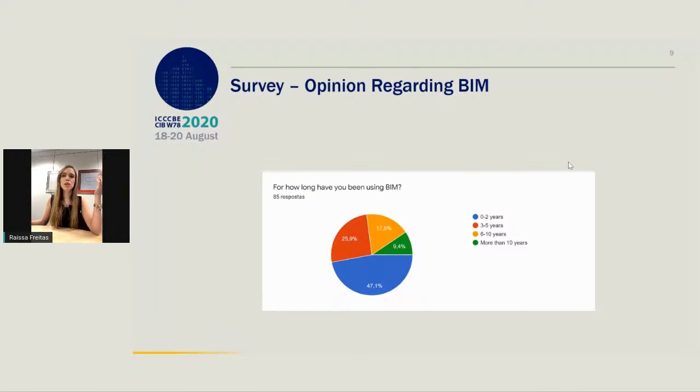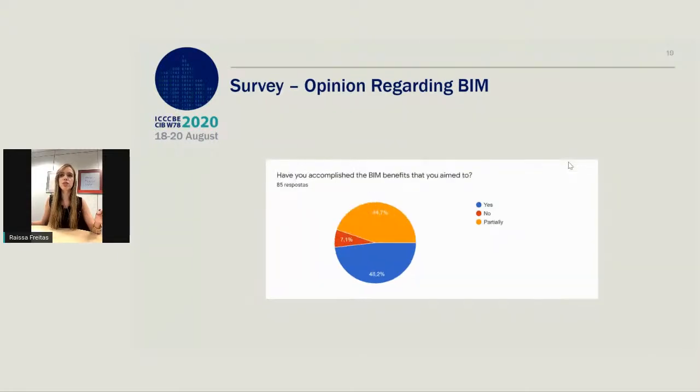There is a concentration of respondents working in the commercial, residential, infrastructure, and industrial sectors, and they are mostly young professionals, mainly with 6 to 10 years of experience, and we had almost the same number of answers from women and men. And they are mostly beginner users of BIM, using it for only 2 years, even though this method came up more than 2 decades ago. This seems to suggest that professionals are still adopting BIM in their routine, so there is a long way to go until they reach the adequate maturity level.